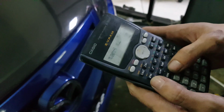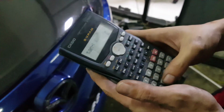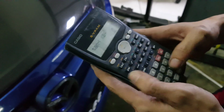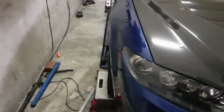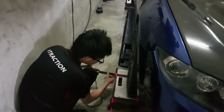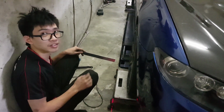Okay, we do the inverse tangent. The difference measured, so 10 minus 12, is 2. Rocket science? Yep, 2 divided by that 457.2, tangent, gives you a camber of 0.25. So now whether it's negative or positive is just on where you saw the line where it touches. So that translated to 0.25 degrees. Yeah, 0.25 degrees. This one comes out in degrees straight.